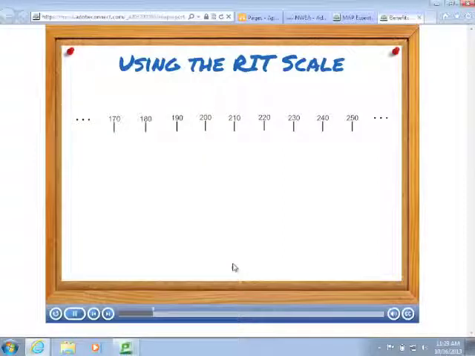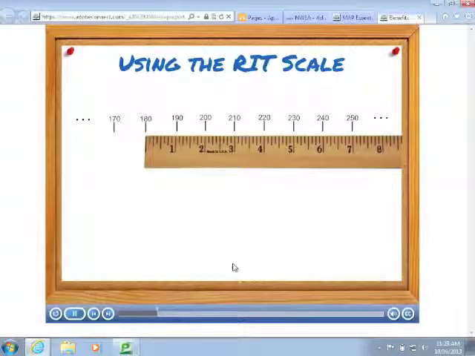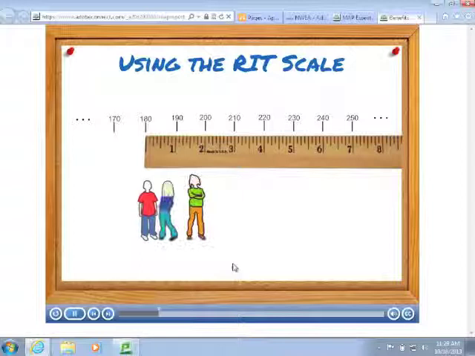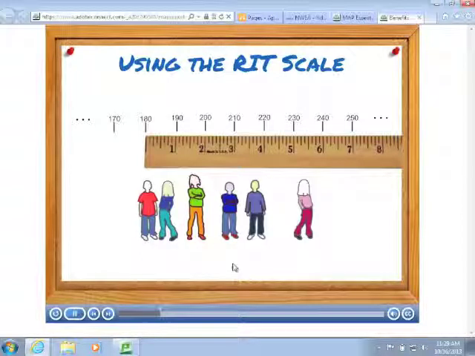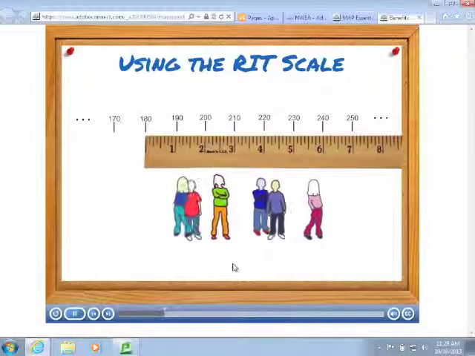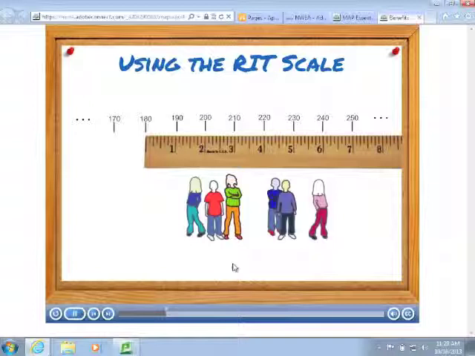Here's an important reminder. MAP reports are based on the RIT measurement scale. I like to think of it as a way to measure growth. Take my students, for example. Generally, they have RIT scores ranging from 180 to 240. What's important is how they advance along this scale over the school year, and I use the MAP reports to understand and measure that growth.